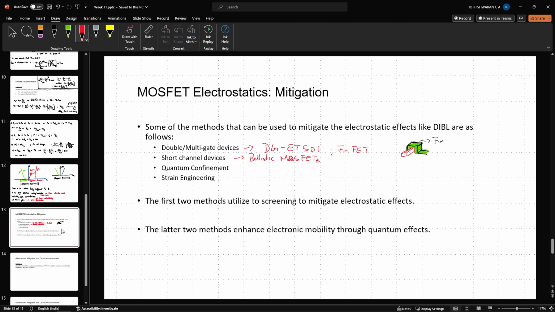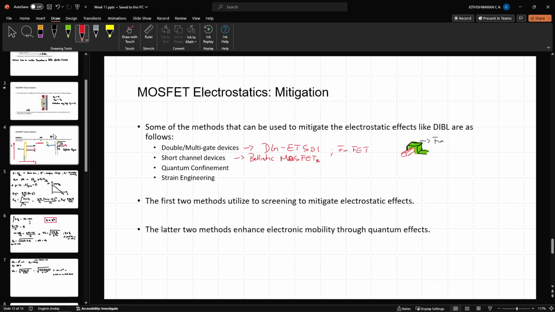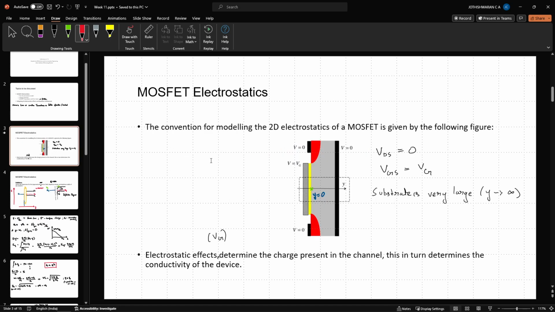If you remember, we are looking at 2D electrostatics. Let me go back to this figure here. I should have mentioned that. When we apply a drain source voltage, VDS, we know things like DIBL occur. Why does DIBL occur? This voltage here also influences the charge accumulated over here. As this voltage keeps increasing, for the classical device a channel pinch off happens, and in our ballistic devices, velocity saturation occurs.